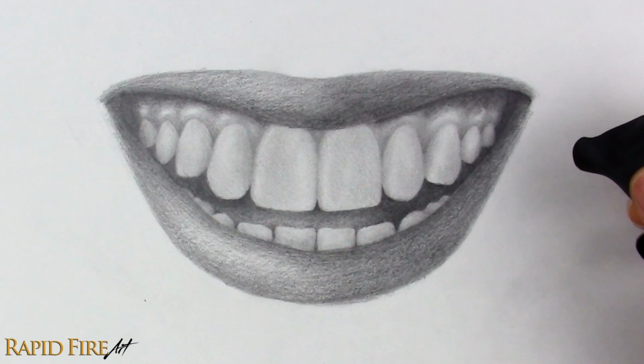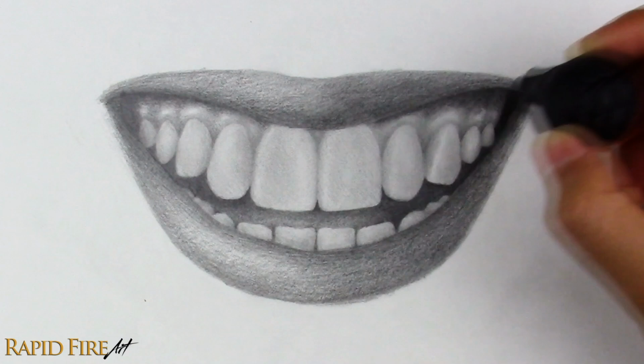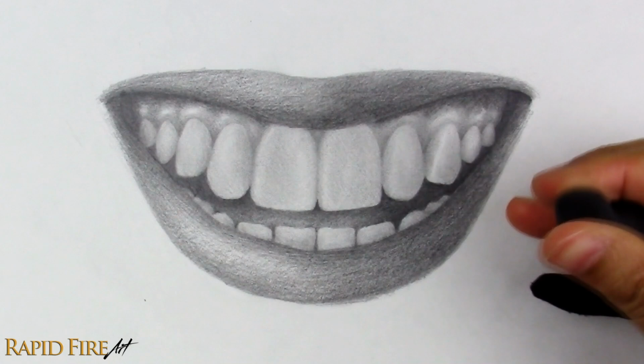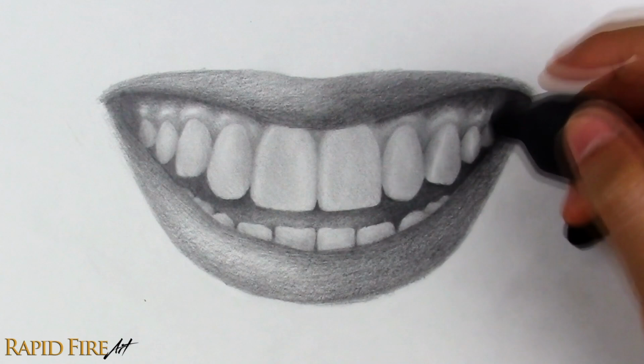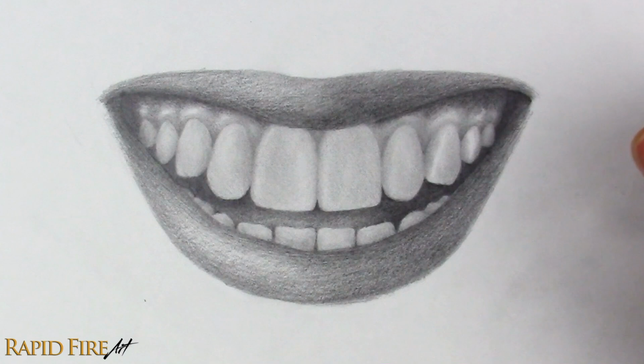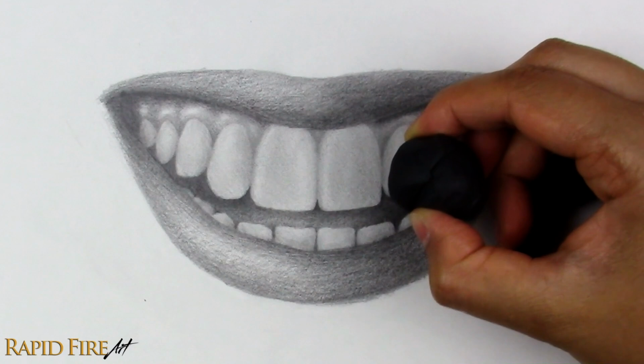Then along the lightest area of each tooth, we're just going to create a bright highlight. We're erasing some graphite, so the tooth looks really shiny. I'm folding the eraser in on itself to get a clean spot. Continue along to make all the other teeth look shiny along the lightest area of each tooth. This is the lightest area of this tooth, so I'm going to put a highlight right there.